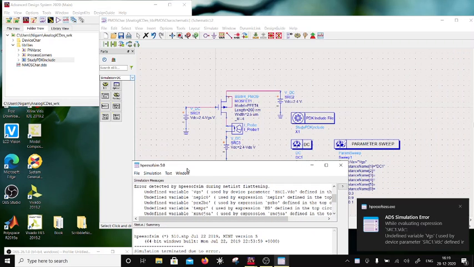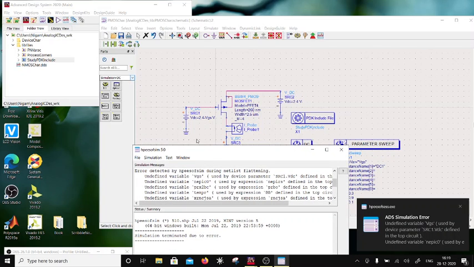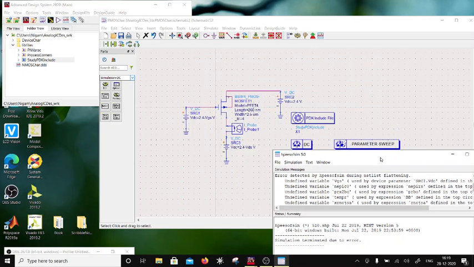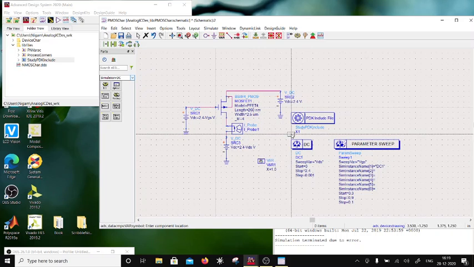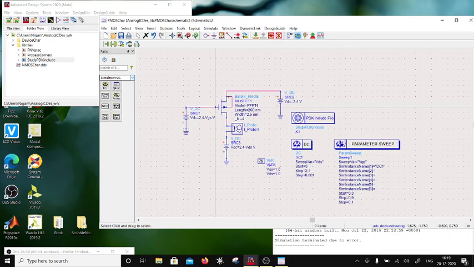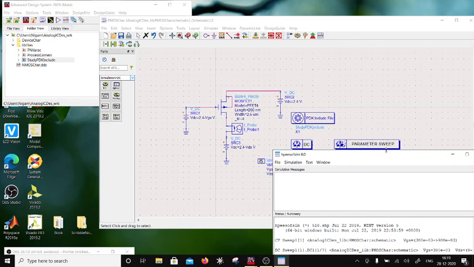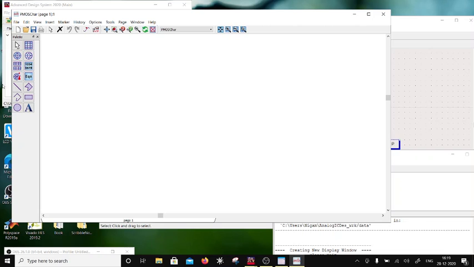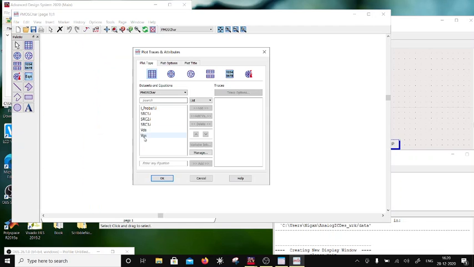Okay, what has happened here? PFET4. So let me put you on hold for a second. The problem is you have used a variable which you haven't defined. So I'm going to go here to variable, and I'm going to define this variable. VGS has a default value of 1, and VDS has a default value of 1, and then hit simulate again. So no errors now, and here we have the output characteristics.